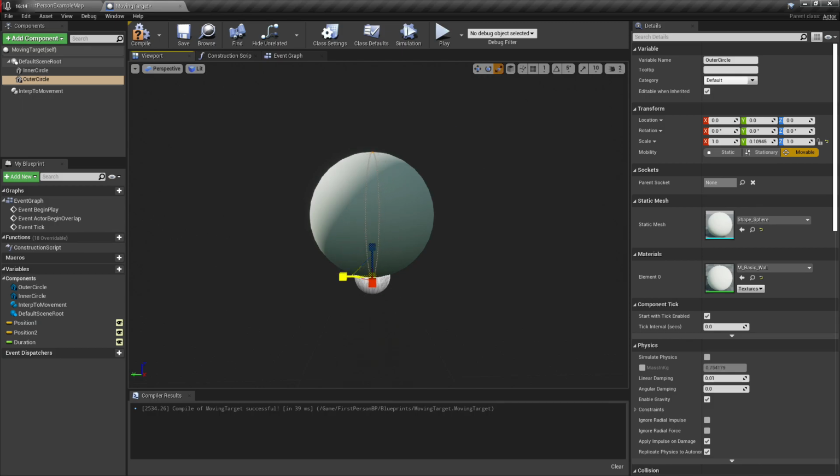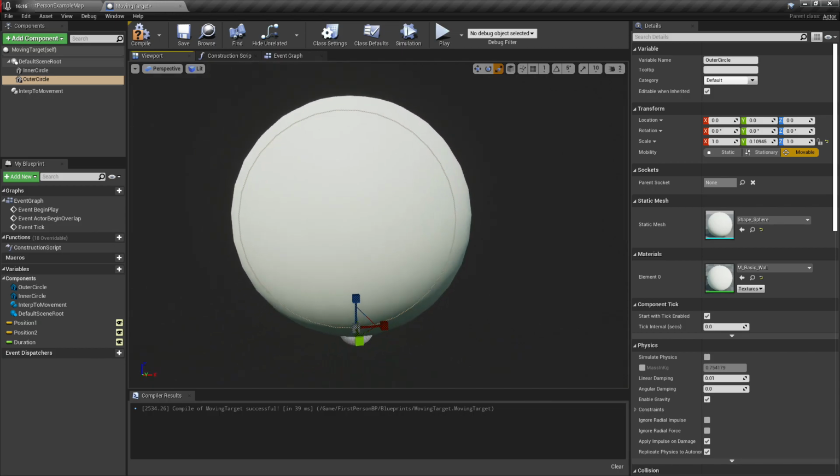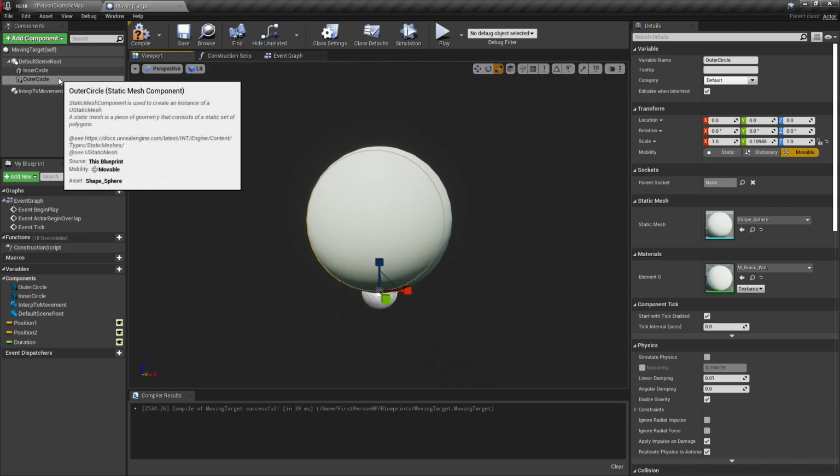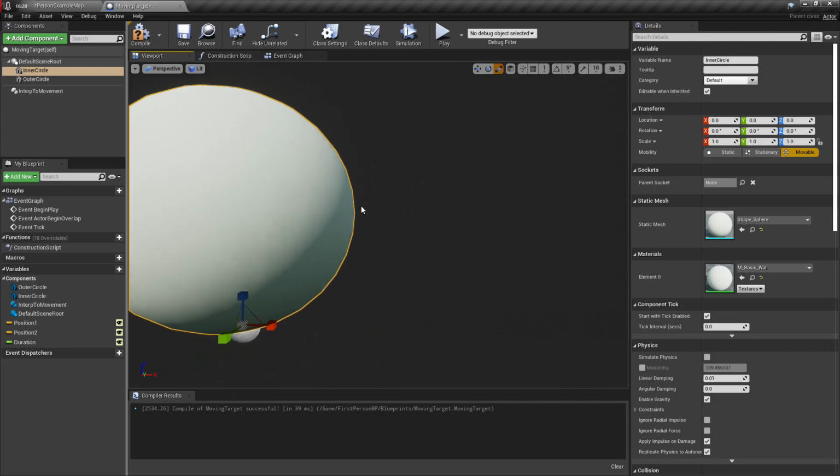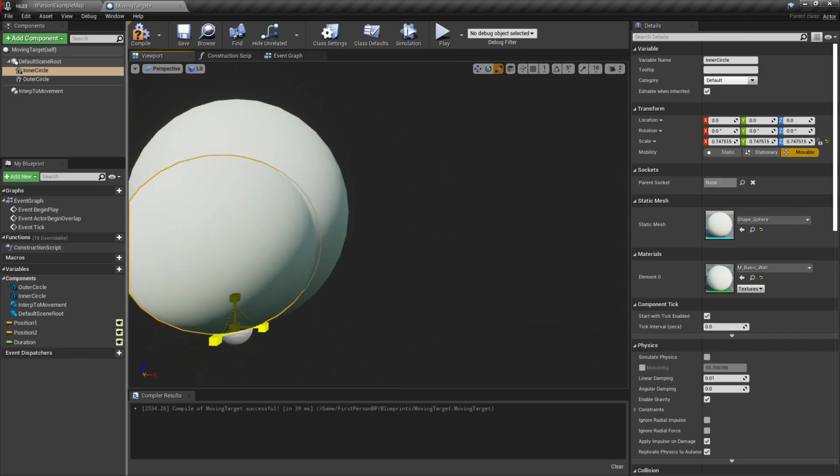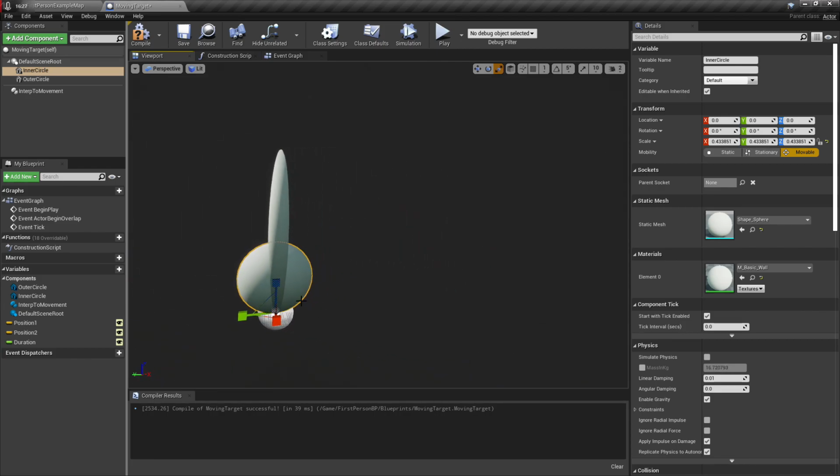And that's the outer circle. So the inner circle I want to take and leave as a full sphere, but make smaller. And then we'll position that right in the center.